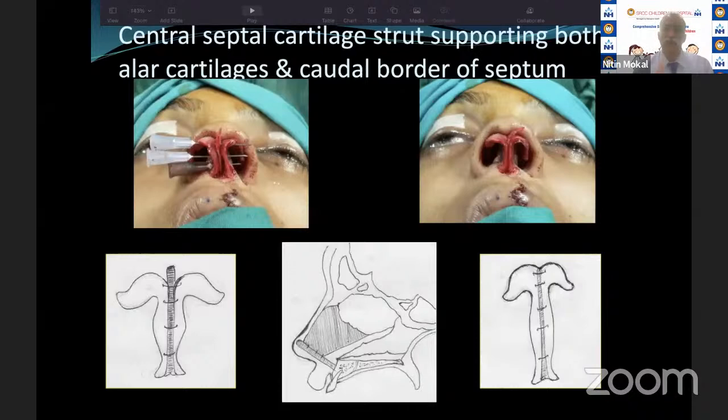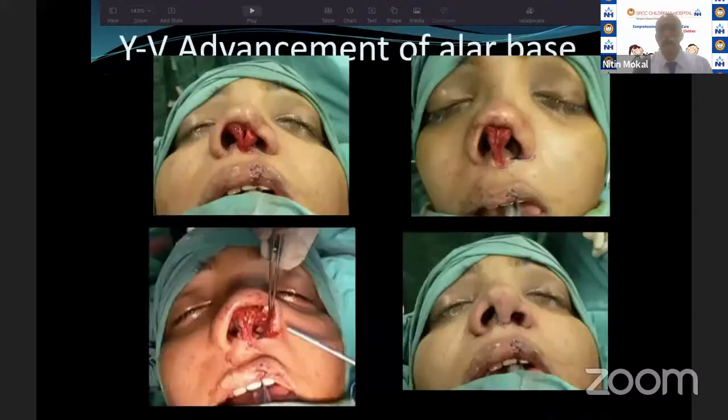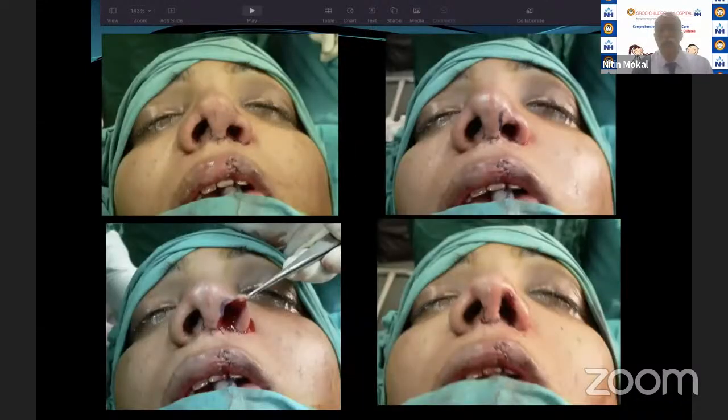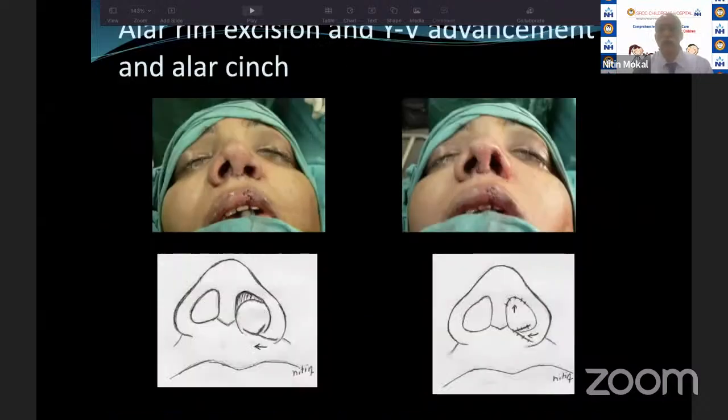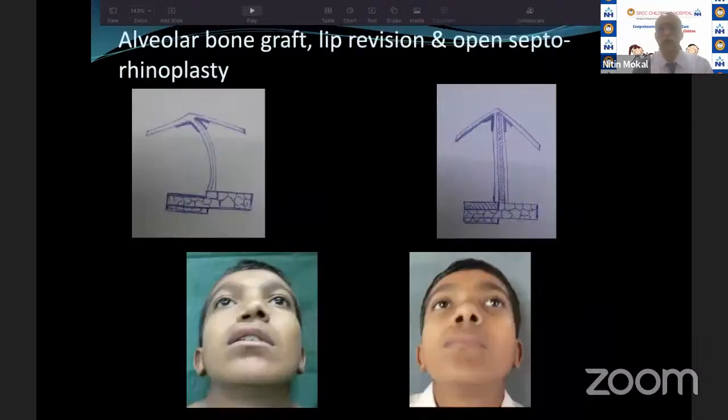And it also gives support to the anterior caudal border, which is kept in the midline, so that the caudal border of the septum also stays in the midline and the deformity of the nasal cavity gets corrected. So this is how you keep the midline cartilage supporting the alar cartilages, and then these alar cartilages are fixed and redraped together, and we remove the excess skin from the alar rim and use that skin for the lining. You can achieve symmetry on the table where both alar borders are aligned properly. You can see the pre-op and the post-op showing the good symmetrical alignment.